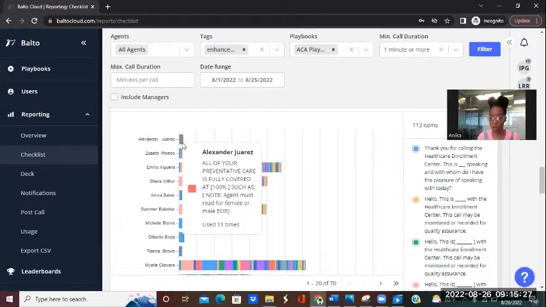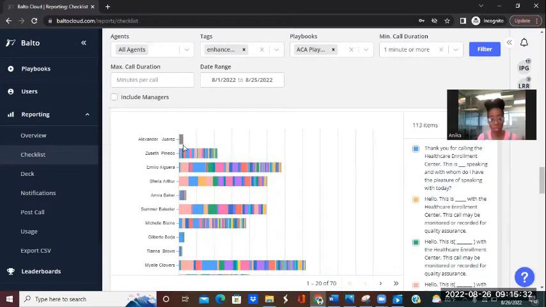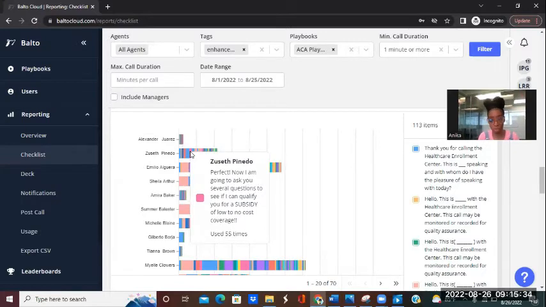And so, all of your preventative care, saying the preventative care, how many, 11 times, these numbers need to increase, right? And the numbers can only be accurate if the agents understand that this is a tool that they have to log in. These agents only have 3 tools that they're using, the BE portal, TLD, and Balto, and the Gmail, sorry, and their Slack. All right, a few more.